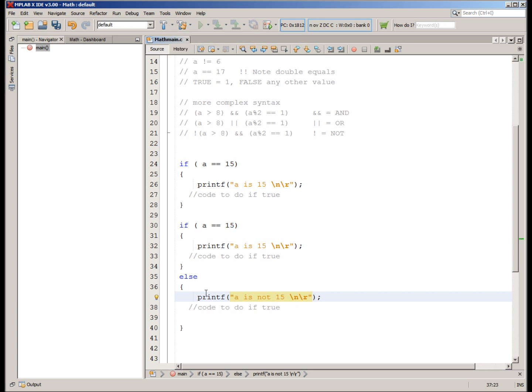It's also possible for you to take this code and nest more if-else statements in here or here. So you can create some very, very complex statements with nested if-else statements. Only problem with lots of nested if-else statements, it's hard for you to read. And I'm going to show you in the next little video something called the switch statement.